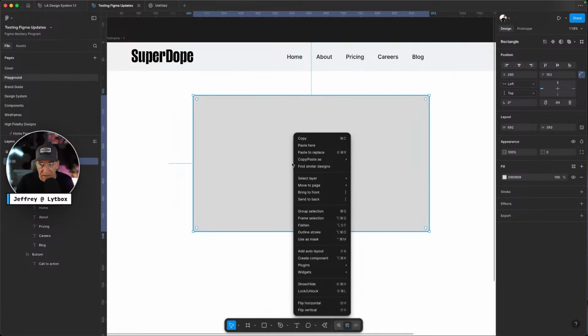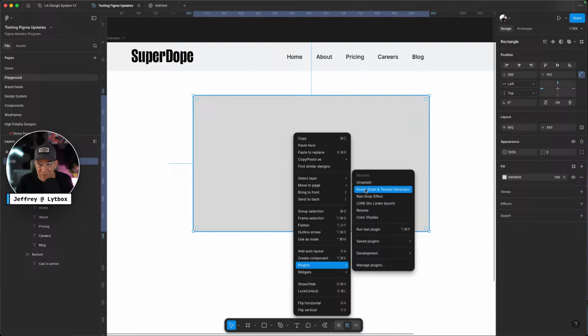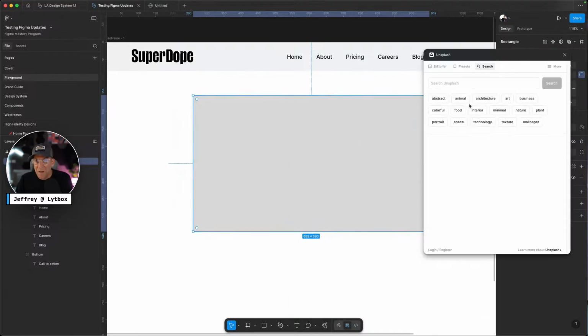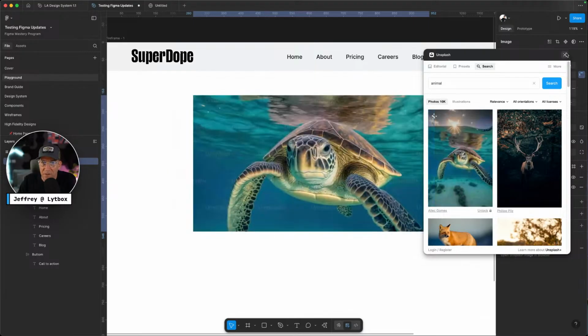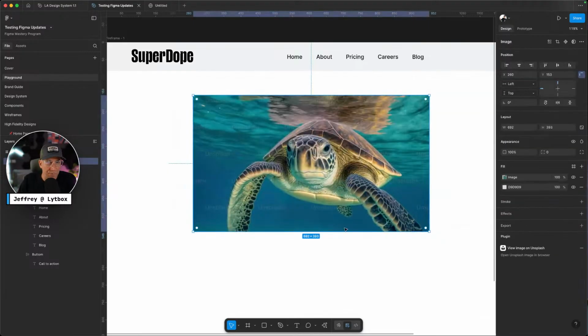But there was something else that I saw. And this is pretty dope. Something small. Okay, there's been some small updates to Figma that if you're not really in Figma, you might see right now and you might not realize how big those updates are. First one, let me go ahead and add in an image again over here. I'm just going to add in, let's add in a turtle. Okay, perfect. Oh, this is the pro plan.